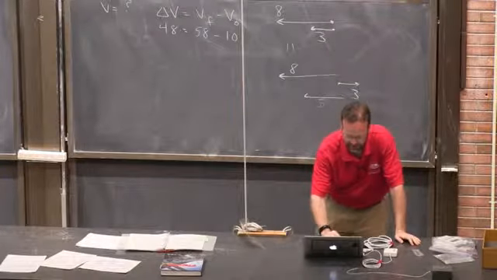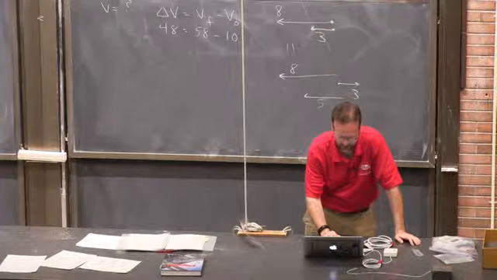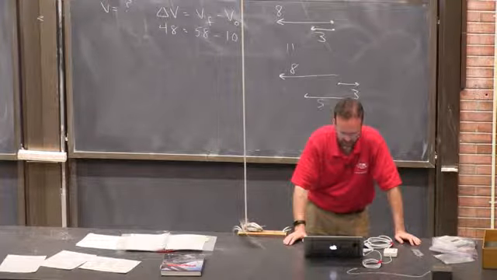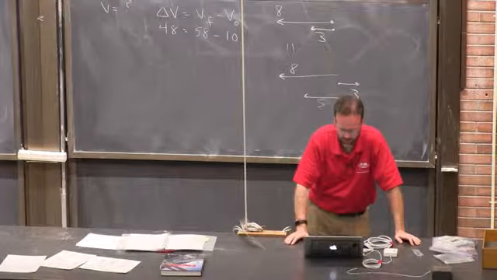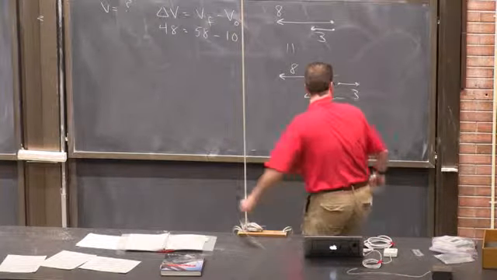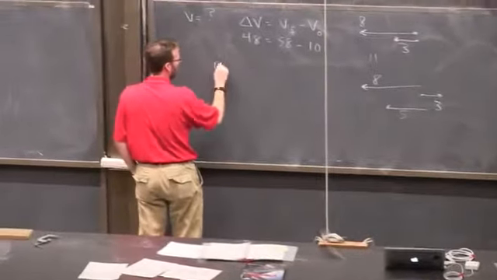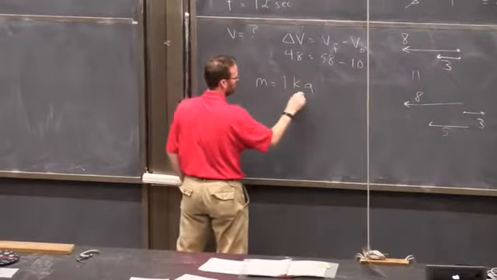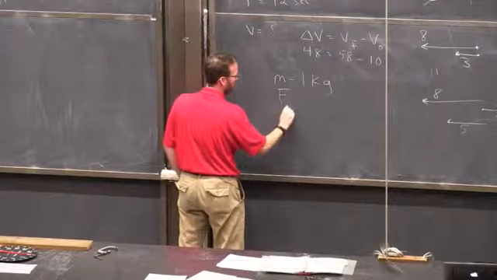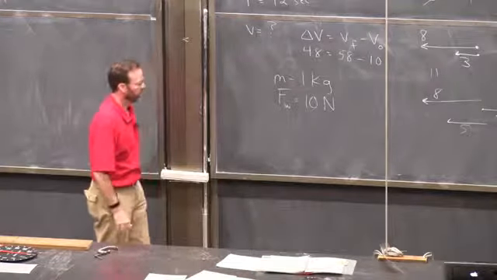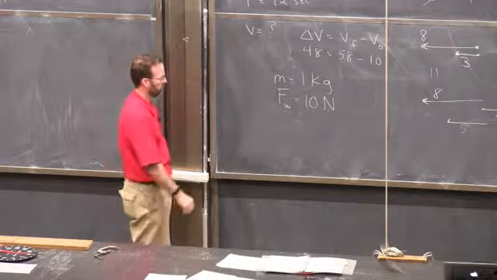See, I intend to use these pre-lecture questions to help us teach stuff. The second one was, when we say that 1 kilogram weighs 10 newtons, what do we mean? 1 kilogram is 10 newtons. So the mass is 1 kilogram. The weight is 10 newtons. What's our relationship between those?